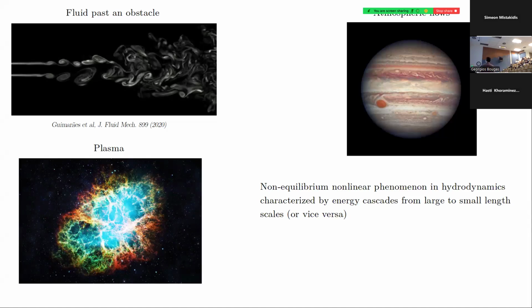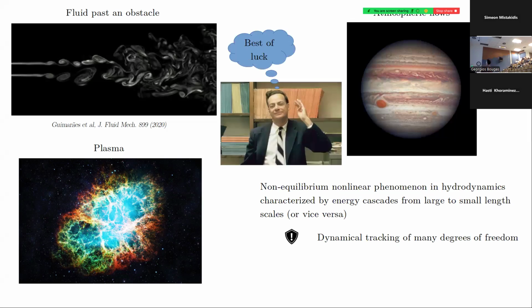This means that we have to track many degrees of freedom, right? There's an energy cascade across many length scales. And it's nonlinear, and we also need to solve aerodynamical setups, which means we are talking about fluids, so we have to deal with the Navier-Stokes equation. And this is already a very bad start.